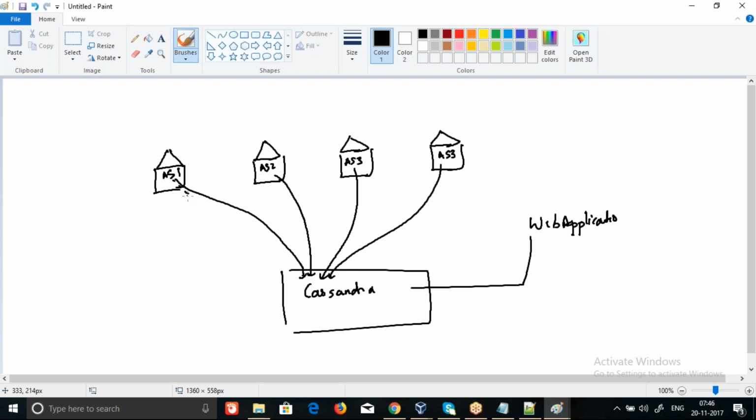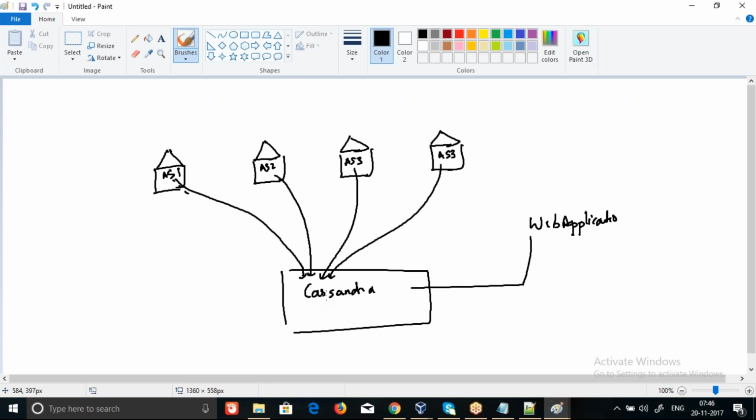So what data will they be sending? Anytime a burglar breaks into the house, it will raise an alarm. That alarm is a kind of event, and that event will be sent to Cassandra to be stored. It will send a message to the owner of the house, which is one more event stored in Cassandra.